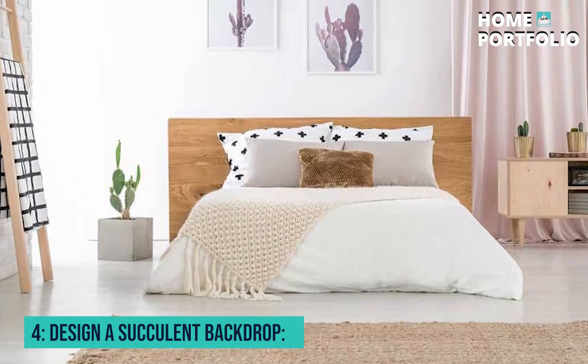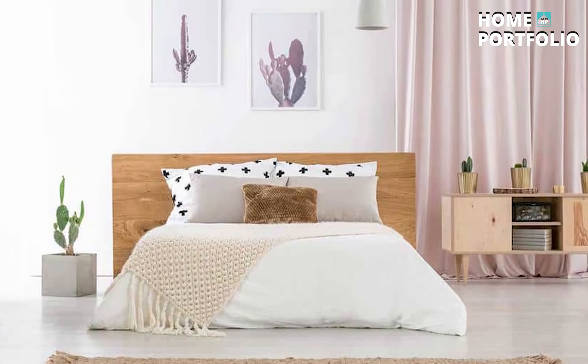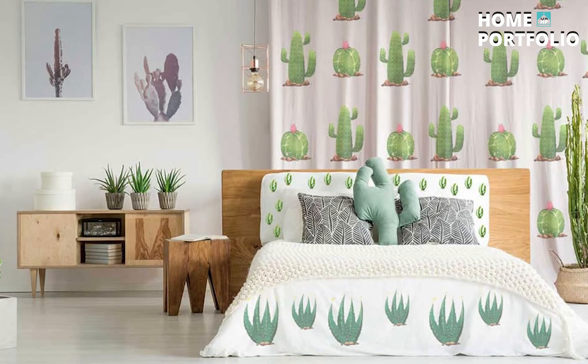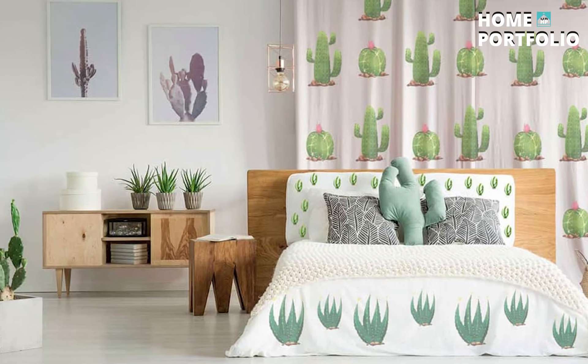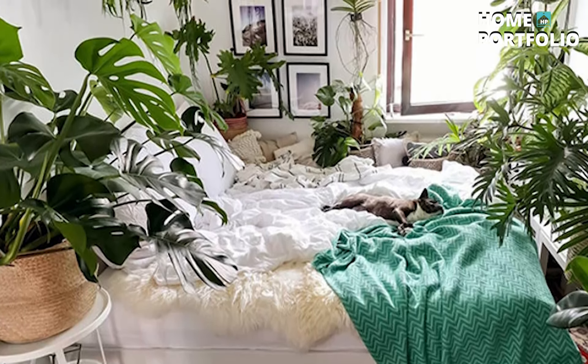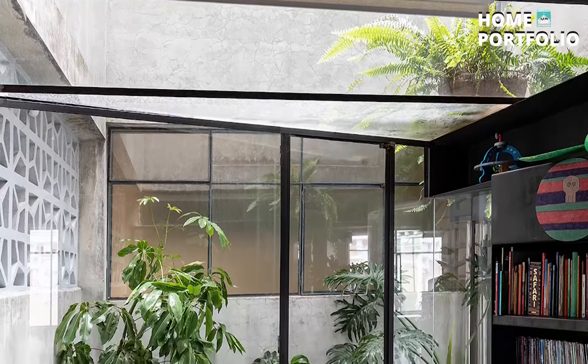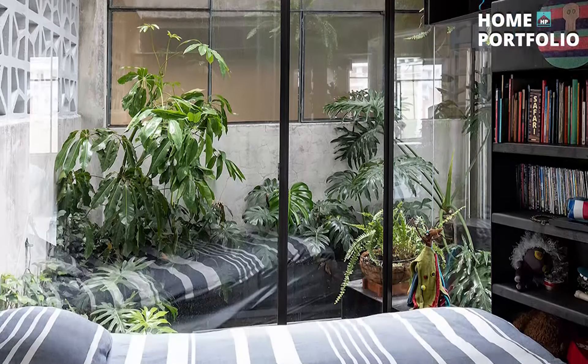4. Design a Statement Backdrop. Design an ultra-chic hippie space with a box full of tall planted cactus plants as an eye-catching backdrop. Place a shiny metallic wallpaper on four walls of the room, keeping the ceiling, the flooring, and the furniture matte black. Bring a gigantic night lamp to spotlight the cactus display.